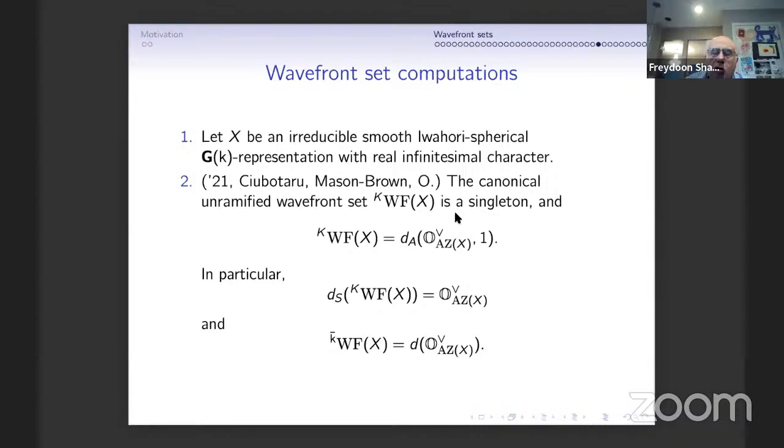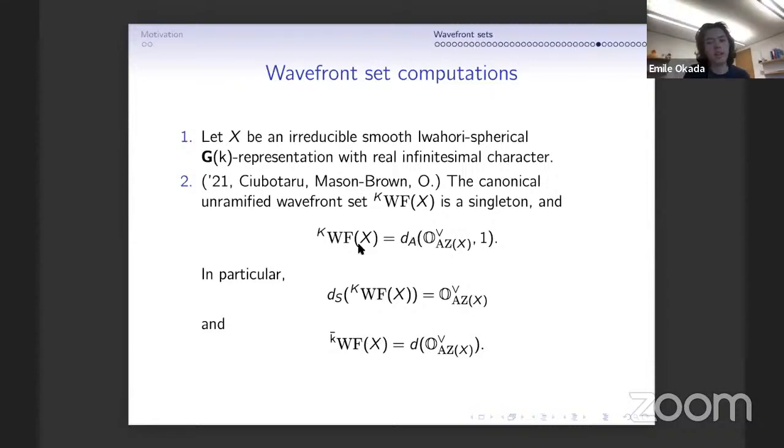You don't know how big a class you can extend this to. We're hopeful that we can extend it to all infinitesimal characters. We just don't know yet if it's going to be very hard. It shouldn't be working for E7 and E8, right? Yes, this equality cannot hold, you're right, for E7 and E8, but we expect this should always hold. The conjecture is that this should always hold. So maybe we can do that for all the cases at least.